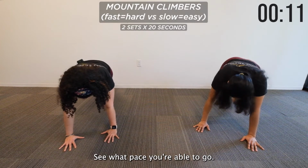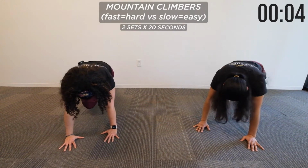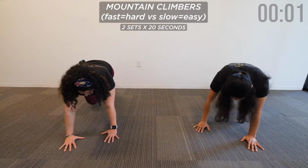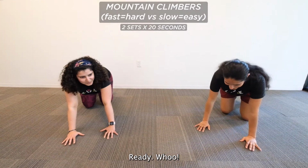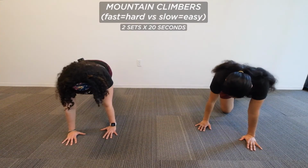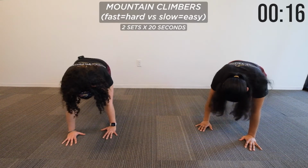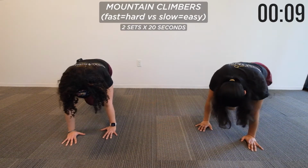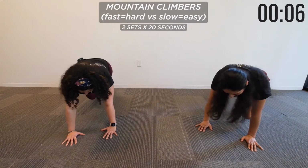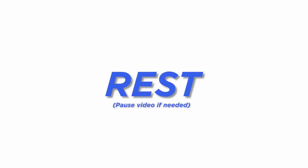See what pace you're able to go. Make sure you're not hiking the hip. Engage your core. Take a little breather. Ready? Whew. Catch your breath. And begin. Make sure you're breathing nice and slow.